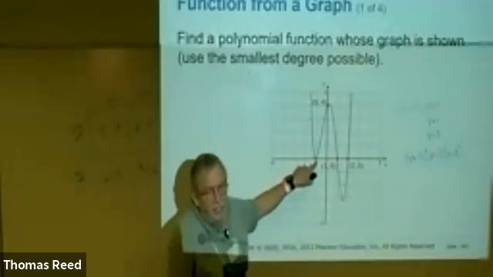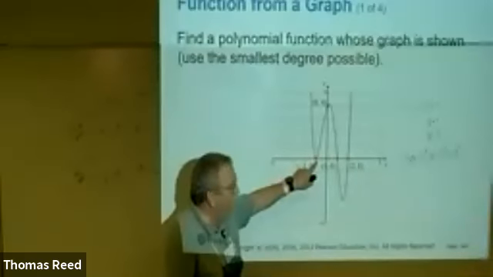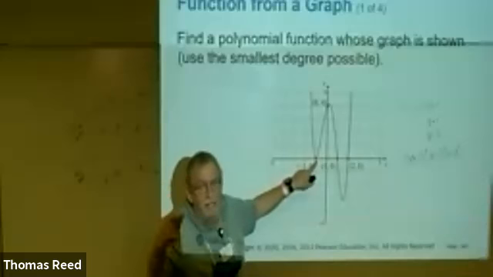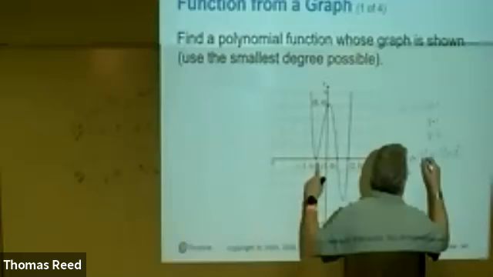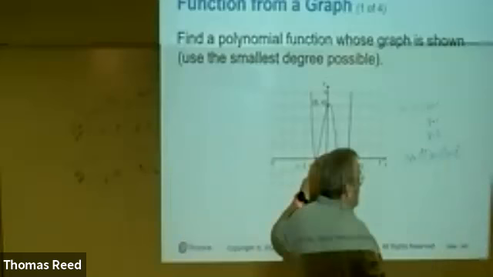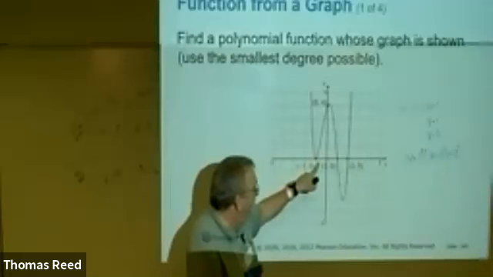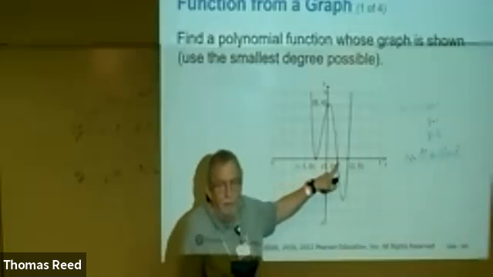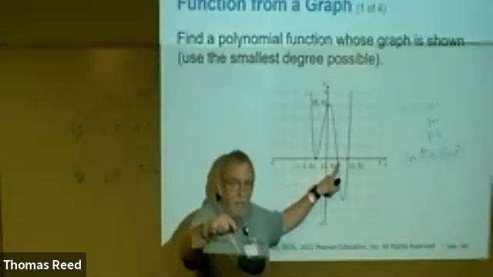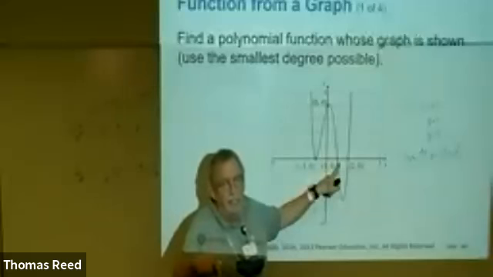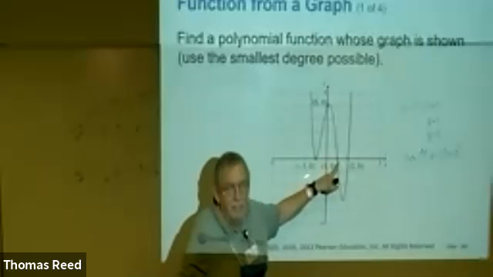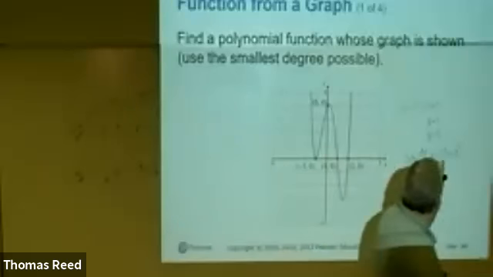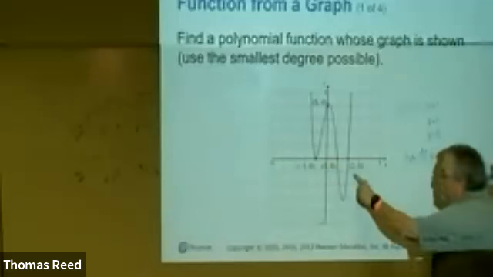So it just touches here. So the exponent on x plus 1 is going to be an even number. And the smallest even number that is positive is 2. Here it passes through. So that means it's going to have an odd multiplicity. And the smallest odd integer that's positive is 1. So its exponent is 1. Same thing with the 2.